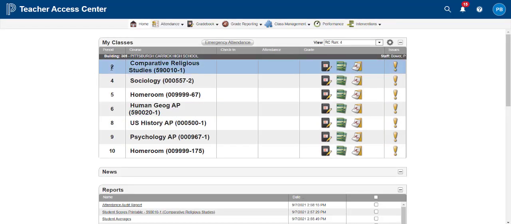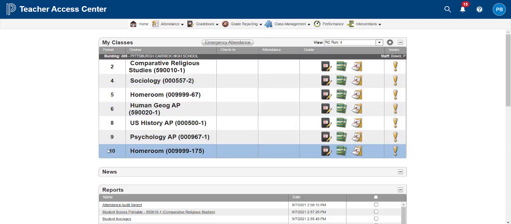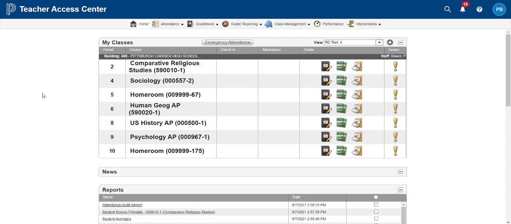Also recall that the marking or the time slots to the left here aren't necessarily the same as periods in your building. They could be, but in many schools, if we have homeroom in time slot 1, for example, your first period class would still show a 2 there. Right? We have the course names.